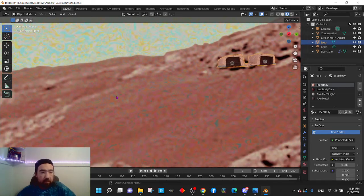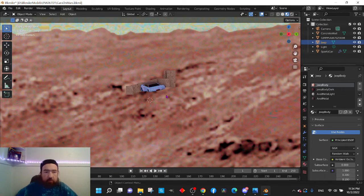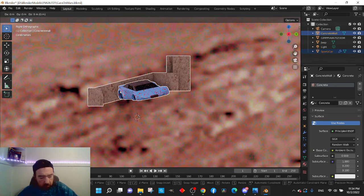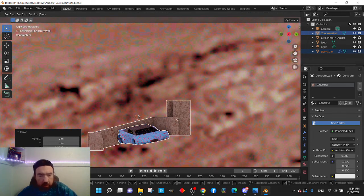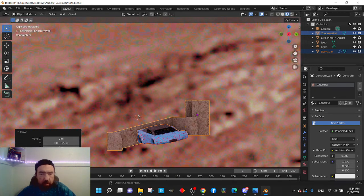Okay, so here, this thing is pretty cool. If I have this modeled right, this would be what this thing looks like. I'm going to go ahead and move both of these down. And once again, mostly just speculation. Looks like I need to move it to the right a little bit. Might not have had it exactly lined up. I just finished modeling and put all this into place.